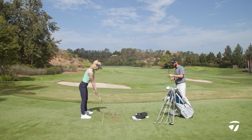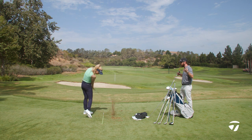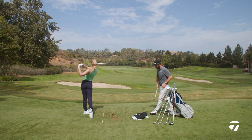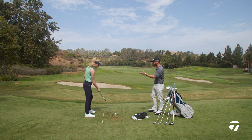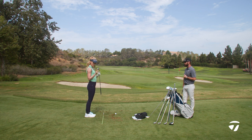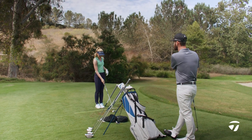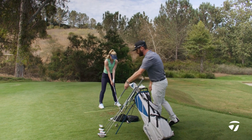The cap back design and the Kalea Premier logo on the back — it's high MOI, which is moment of inertia. For you, the golfer, it's stuff you don't need to worry about, but these clubs are going to be very forgiving. Like you've already pointed out, they're going to sound nice, which you got straight off the pitching wedge. And I'm getting a seven iron now — look at the yardage. They're strong clubs going good yardage, which is key for people who want to use this.